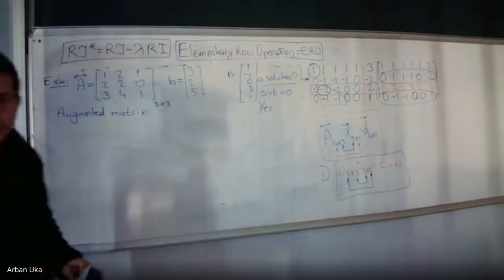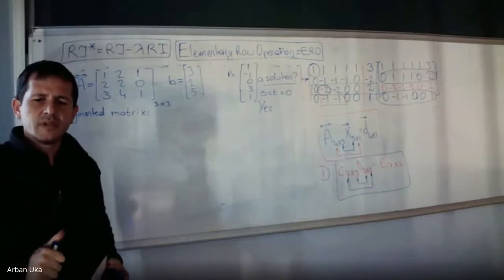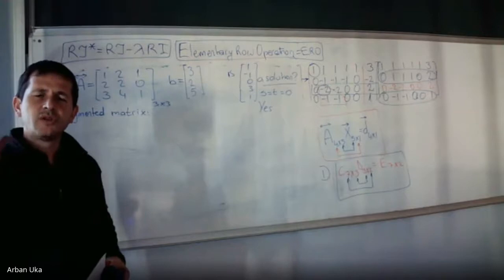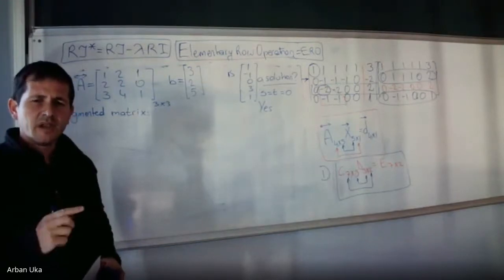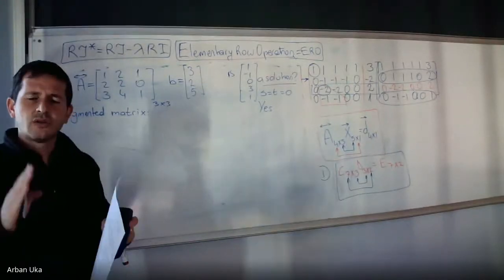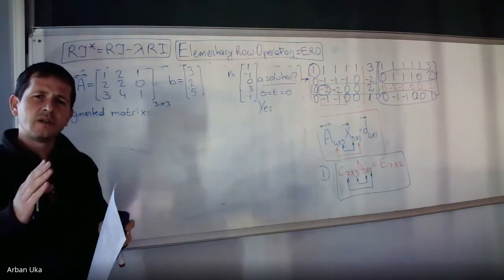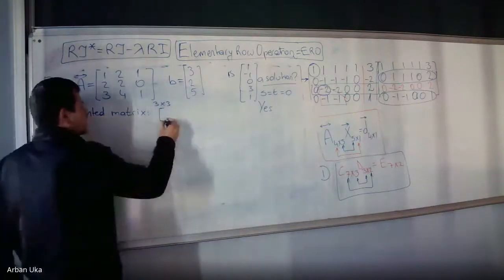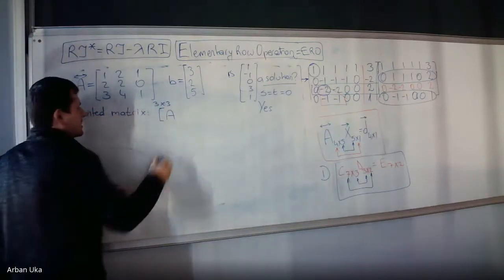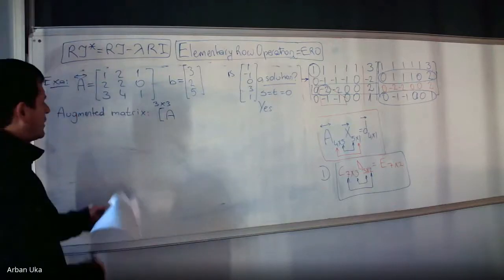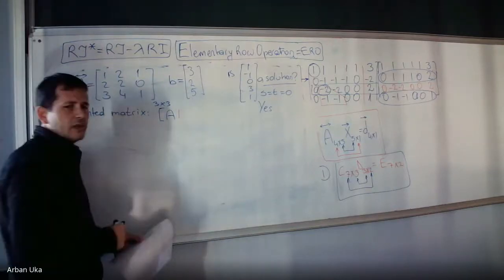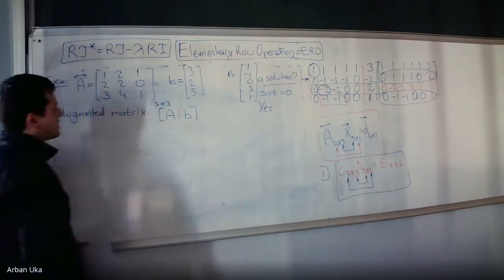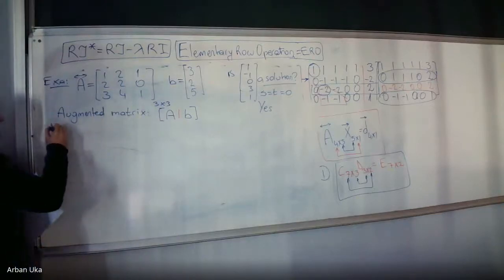So how did we solve the example in the previous hour? We wrote the coefficient matrix and we merged with the original matrix the answer vector. This merging of the coefficient matrix with the answer, we call the augmented matrix. We denote it like this: we put the coefficient matrix A, and a line just to lead the eye. It's not there, but we write here the B. This is the augmented matrix. Let's write this, and we get the following.